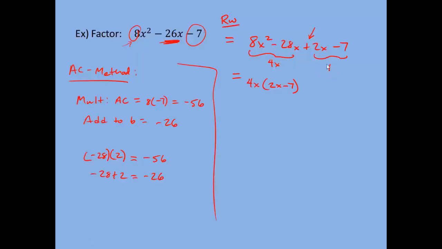From the second group, remember, you're going to write whatever the GCF is out in front with the sign. The sign is a positive, so it's a positive 1. And then parentheses, factoring out a 1. Well, 2x divided by 1 is just 2x. Negative 7 divided by 1 is negative 7. All right, once you're here, now you've got two terms, each with something in common. 2x minus 7 is what they have in common, so that's what matches. That'll go in front. Times, in your second set of parentheses, whatever's left over, so it's 4x plus 1. And then you have it. It's factored. You could always check this by FOILing, remember, and making sure you get the original expression.